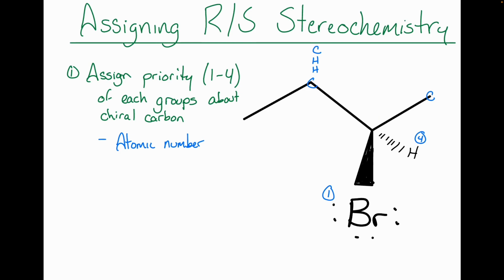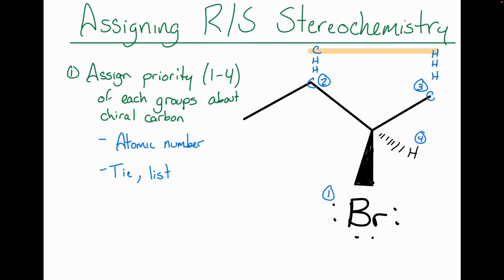And what about my methyl group? What is that bound to? Just 3 hydrogens. And now again, I'm just going to compare atomic numbers. Because I'm comparing this carbon and this hydrogen, that methyl group loses. Right? So when you get a tie, you list everything that those are bound to. So cool, that makes U2 and U3.